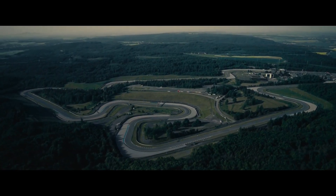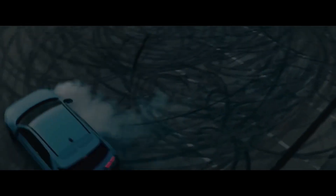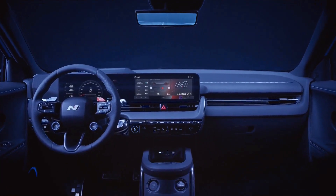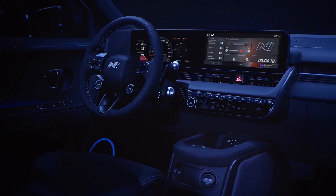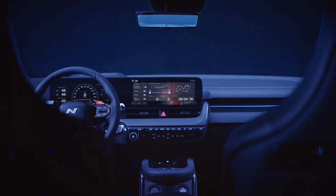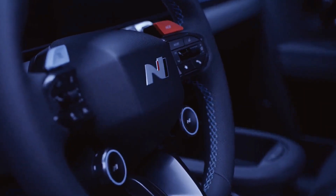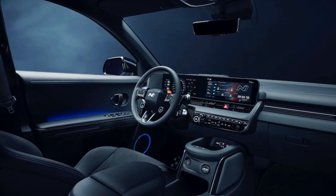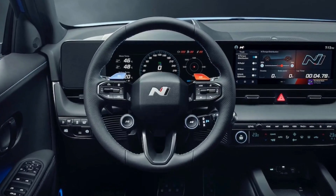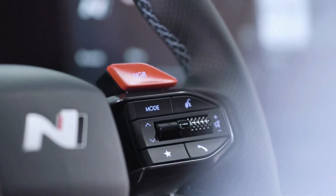With the sound system, drivers have an acoustic reference to gauge the power being utilized. Hyundai claims all of these combined provide the most focused driver feedback and immersive driving experience. Inside, the Ioniq 5's dual 12.3-inch infotainment display and digital dash carry across, with added N-specific performance apps such as a lap timer and torque distribution readout. The steering wheel is unique to the 5N and is the first N car to feature the N logo at its center, with all sorts of controls to enhance performance driving. The N buttons flanking the wheel are used to set the desired driving mode.